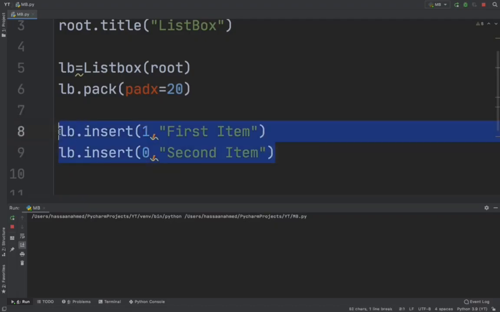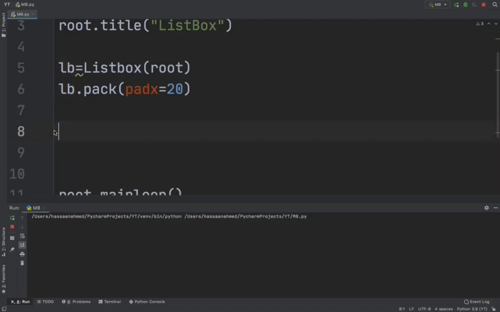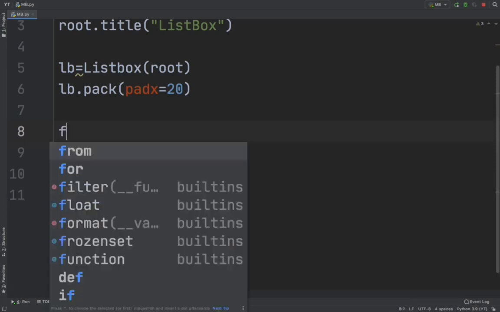So let's remove this for now, and I will show you a different way to add the items in our list box.